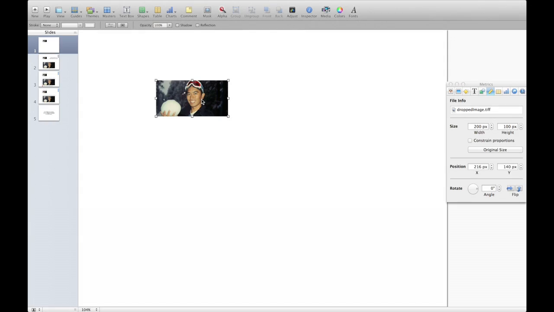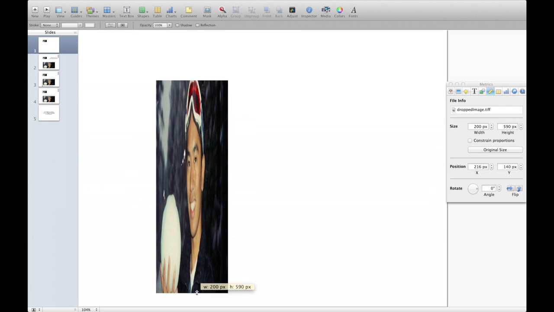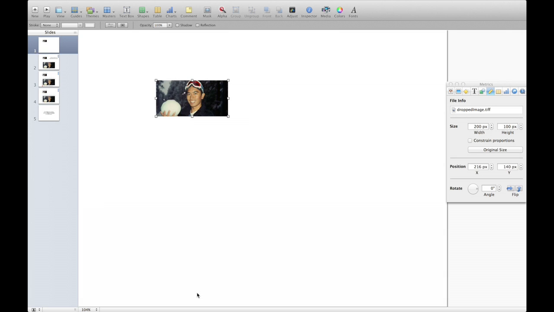So here, I have a picture of myself during my first ski trip in college. And it's a little small, but it's small on purpose. We're going to use it to illustrate a point. So let me make the picture a little bigger so that you can see. And here you can see that the picture is getting bigger, but it doesn't quite look right. It's a lot narrower than it should be. So let me undo that, and I'll try again a different way.